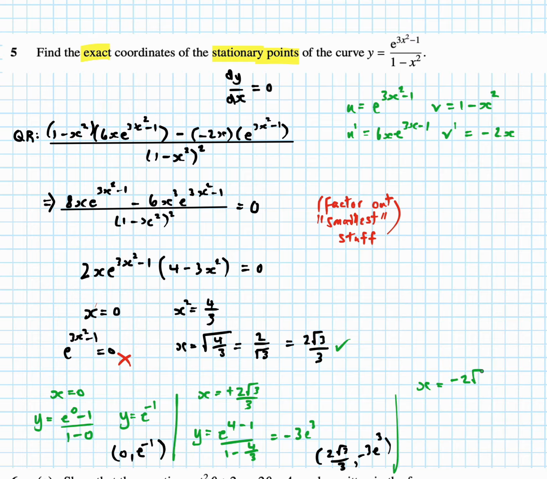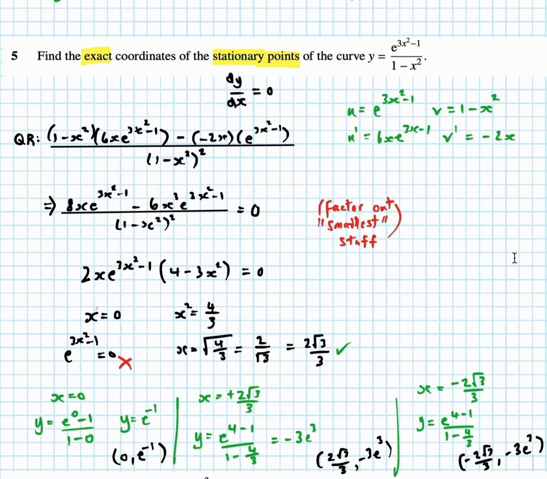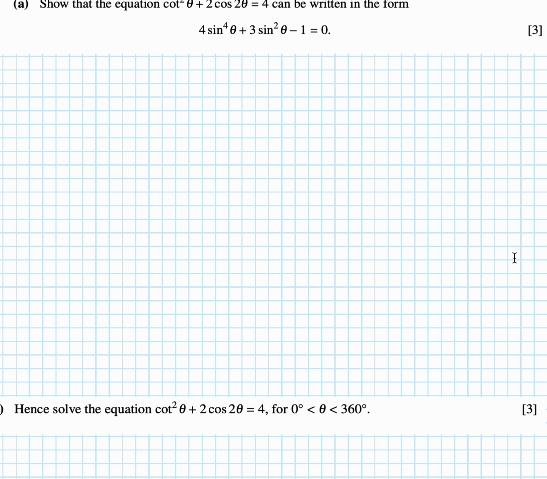The next one's going to be the same answer. Do it out anyway. e to the 4 minus 1 all over 1 minus 4 over 3. Exact same answer, so just be careful there. The x value is a negative, but the y is the same. Again, look at these in terms of these kinds of questions, like ILATE, strategies of integration as well. You'll do exponentials after you do trig and after algebra and after logarithms.